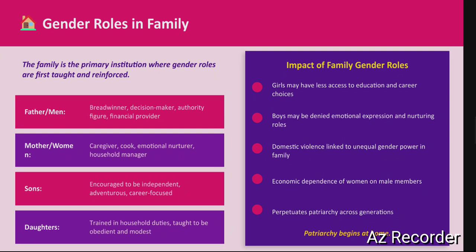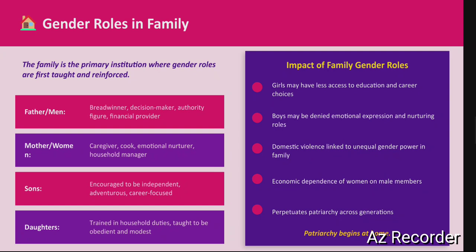What is the impact this is giving? Girls may have less access to education and career choices. Okay, now the girls are allowed to choose their career, but they should not go for the hard jobs. Maybe the army, the police, or something that is really hard. Engineers, these kinds of roles. What they can do is the nature of teaching, and maybe software. These kinds of roles are said to be safe for women. It is limited actually. In the name of safety, it's been limited.